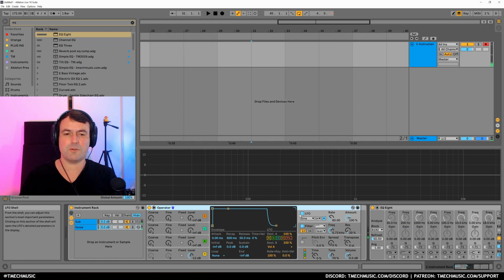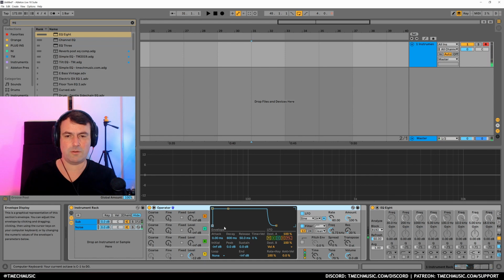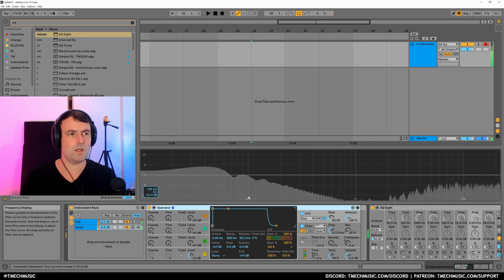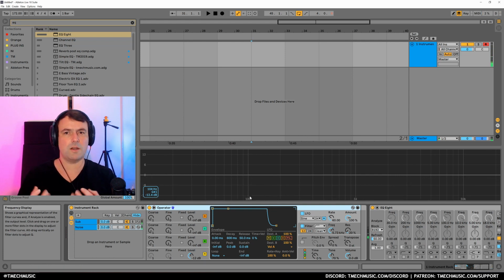You can hear that flutteriness, and the flutteriness moves with the note that you play. If I play a high note, if I play a low note, and if I play just a nice heavy sub, we get that kind of rattle with it. Now that's the core basis of the sound.